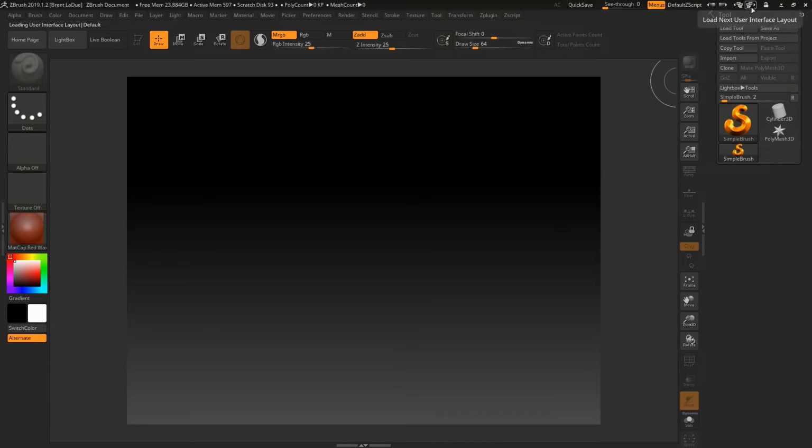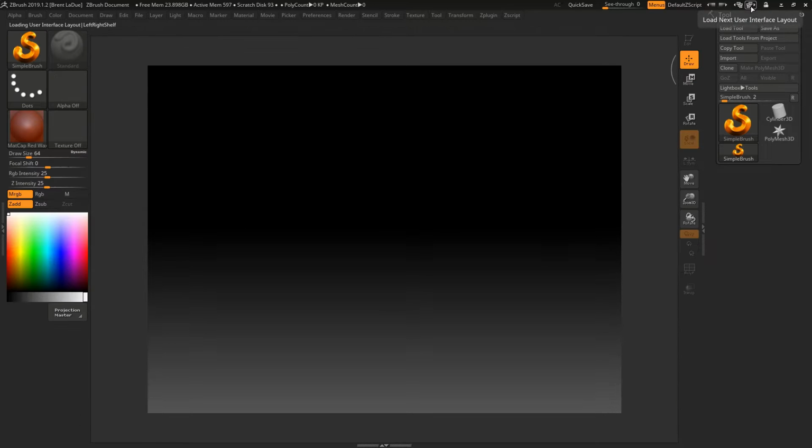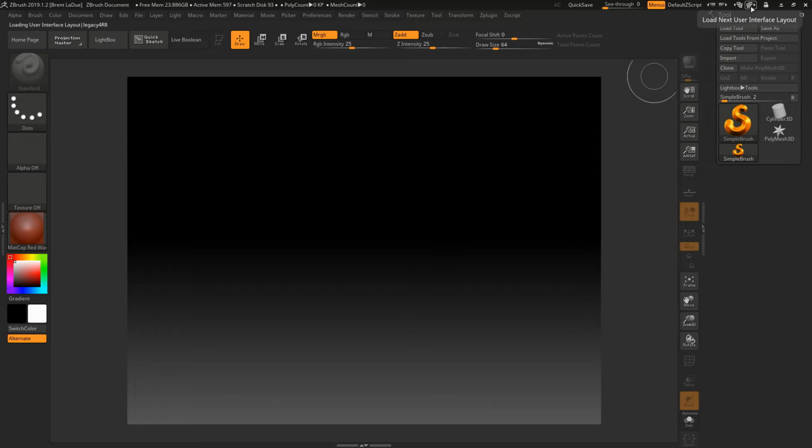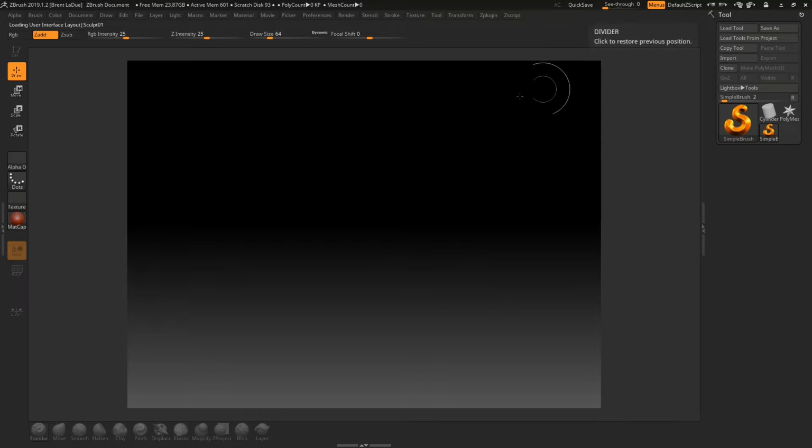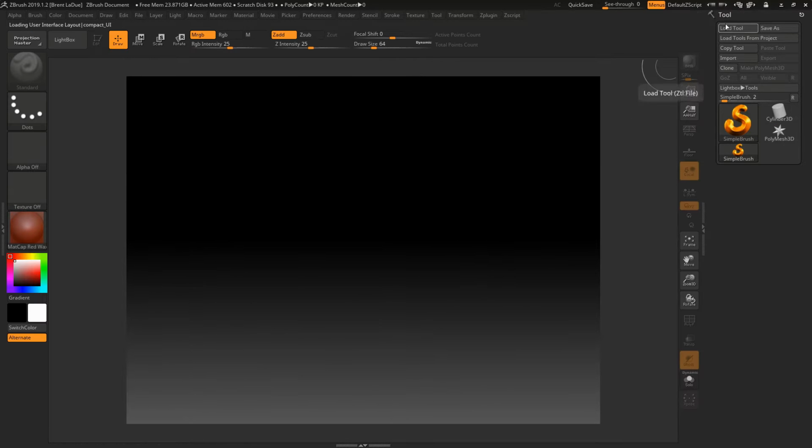And these are all going to be good starting points. It's default one, left, right, shelf. It's legacy, minimal. So this one you could really get creative and put whatever you want there. It might be a good one to start with if you know exactly what you want to add there. Here's a sculpt one. This is a popular one because it gives you more space to work with in the center. And as we keep going, we cycle back around to what we started with.